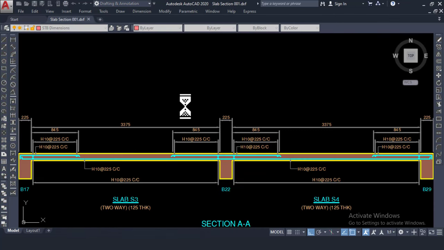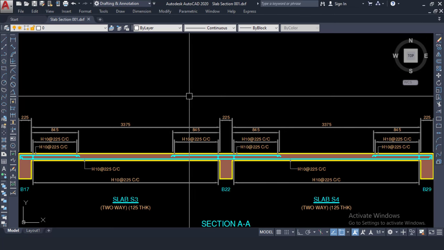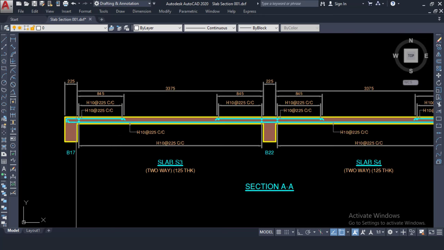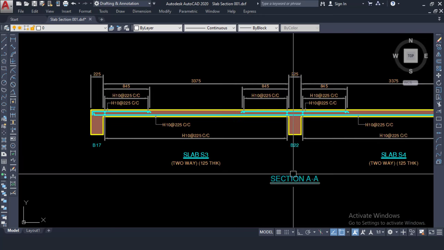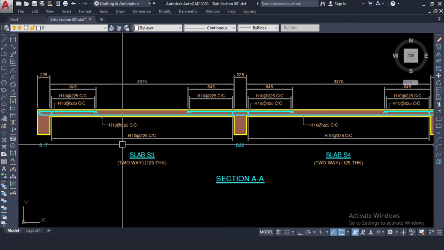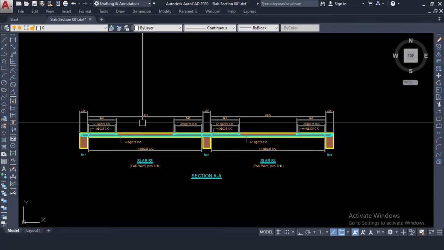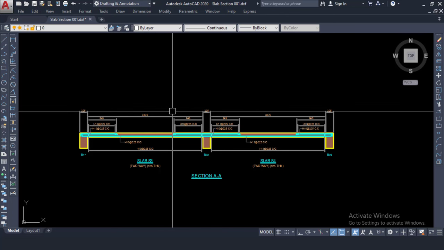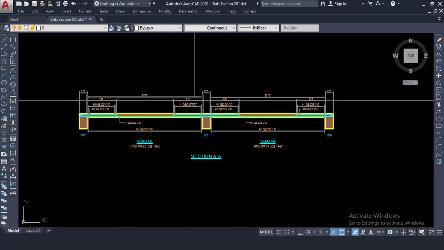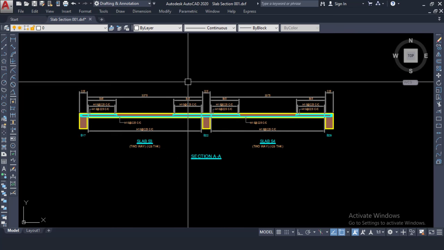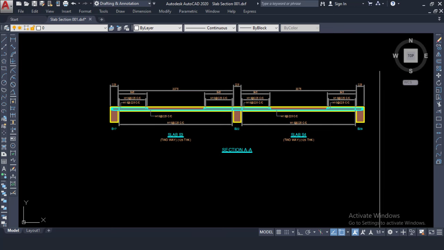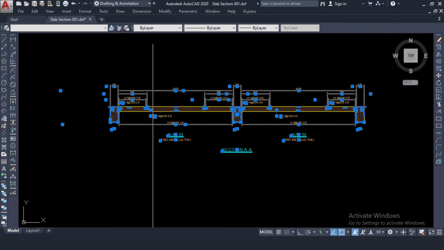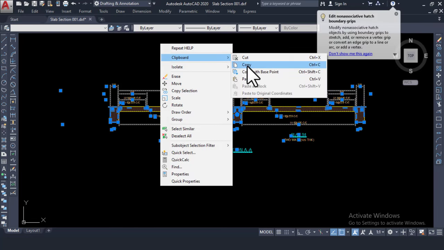So basically right now, for those people using Staad Pro software, you will know that this is how Staad Pro produces its structural detailing for the slab section. Basically, this is for the slab section. Now you just follow the same steps I will take. Once you open up the Staad Pro extracted drawing, the next thing you do is to copy this Staad Pro extracted drawing: right click and then say copy. Just copy it directly.